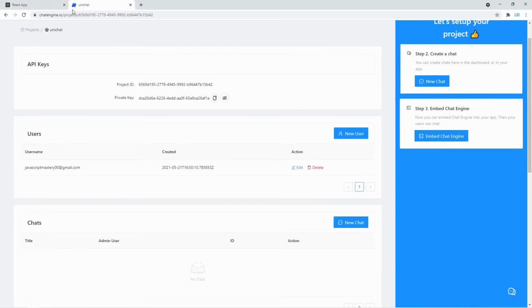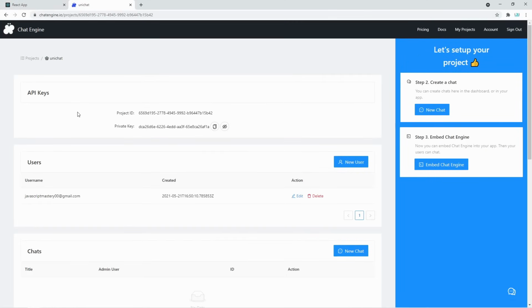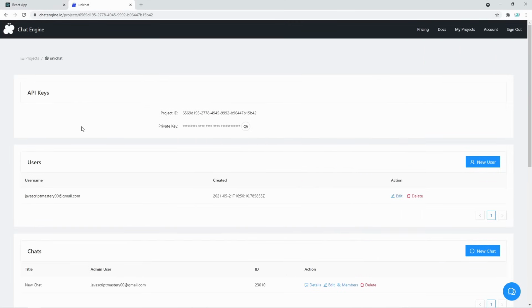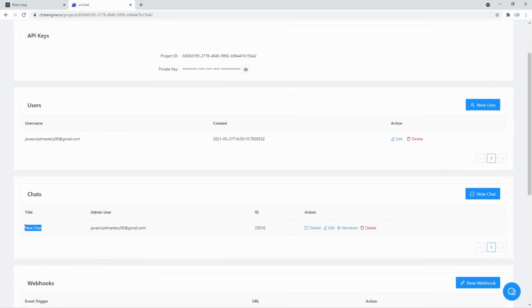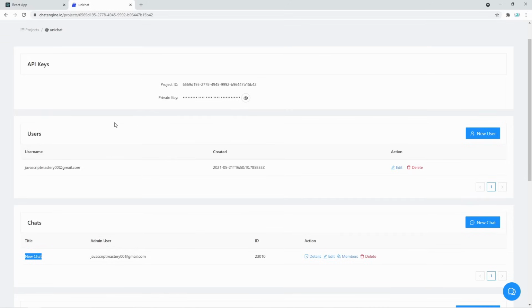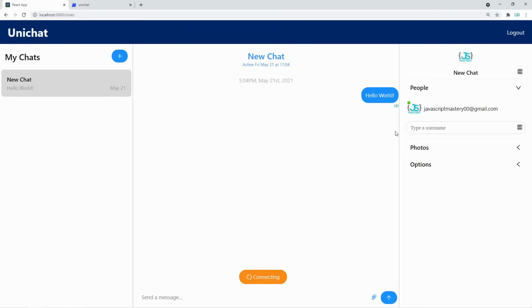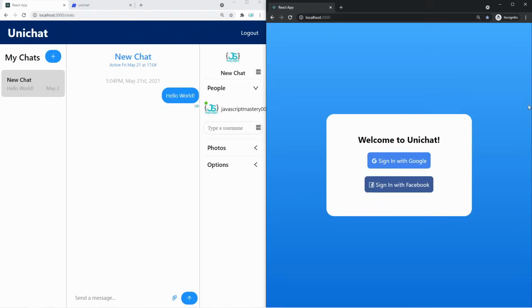One more thing to notice is that if we go back to our chat engine, and if you reload, you should be able to see that a new user is created and that a new chat room is created as well. That means that everything is connected together. Going back here, you can see that this email and image are being fetched from Firebase. So that part is done as well. Of course, one more thing to do is to open this in 2 different browser windows and test it out.